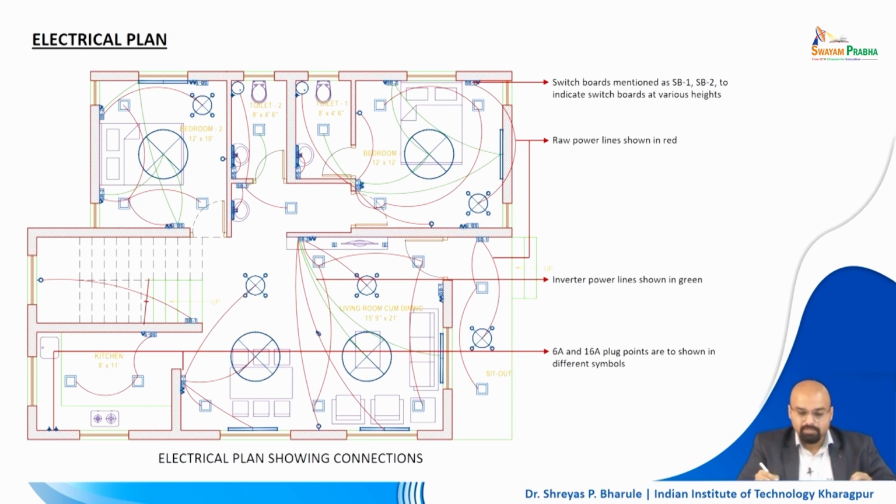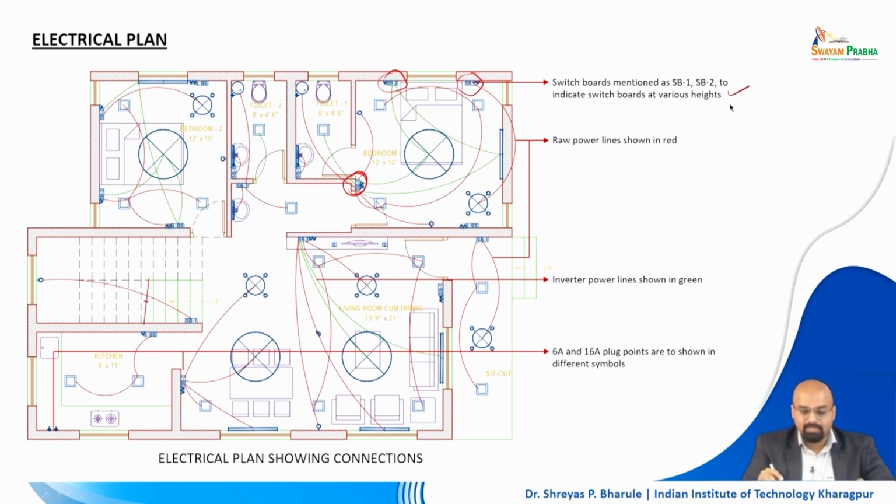Here is where we start seeing how things are mentioned. At each corner where you see lines springing out, for example, if you see this one, you will see that there are 2 lines coming out of this. If you see this one, there are 2 other lines coming out of this. If you see this one, there is 1 line coming out of this. This is a certain way in which you arrange the switchboards, right?